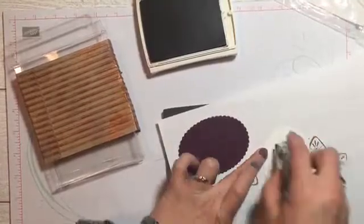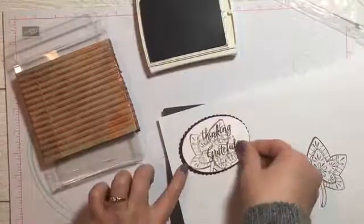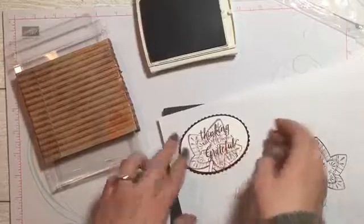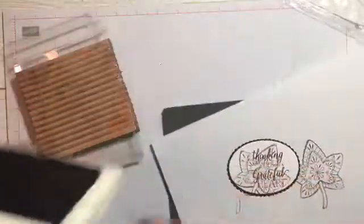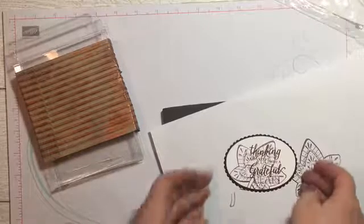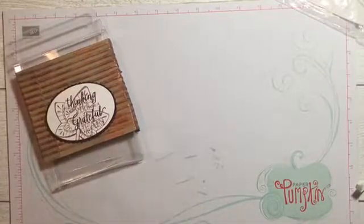So now I'm just taking some Snail Adhesive, and I am putting that on top of our Blackberry Bliss. Now I totally could use a Fresh Fig to layer that with, but since the colors are not that far off, it doesn't bother me too much. So this is the part where I'm going to show you the example that I have already finished, because I'm going to skip the part that took me a really long time.